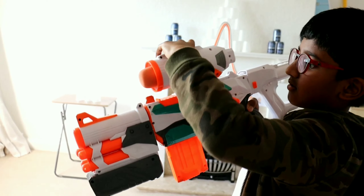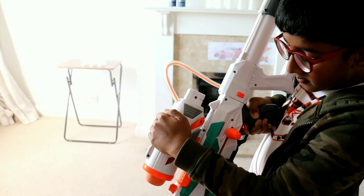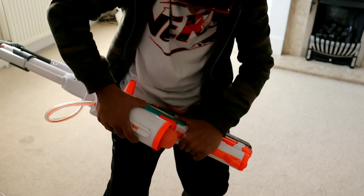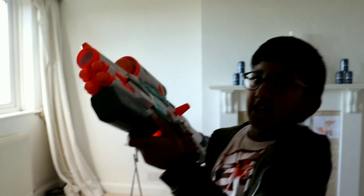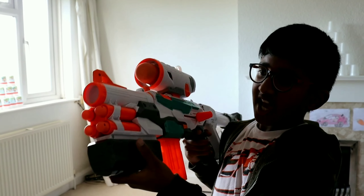This cannon is pump action — it's at the back. The pump action is at the back and the cannon is at the front. This is how you have to connect it. When you want to remove it, press this and it will take some time. Press it and then you get it out. And if you want to put it back, it's not that hard — you just put it back. There you go.